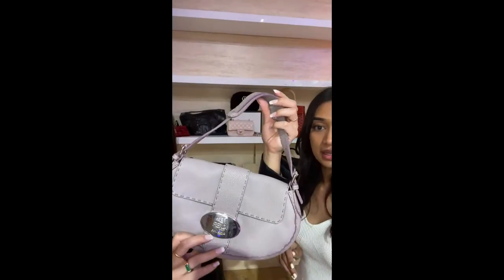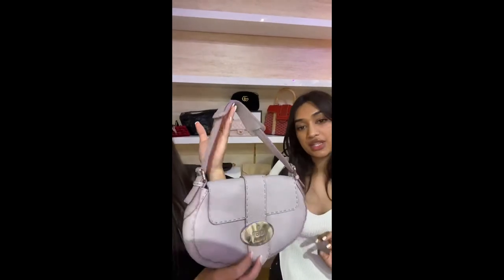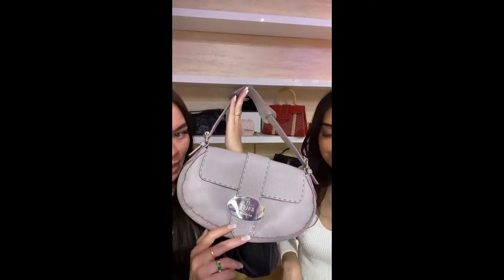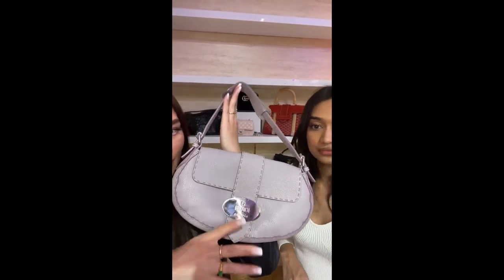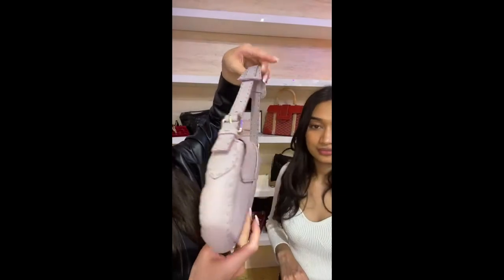How cute is this piece? Just a heads up, this one does not have images. Okay. But I can add. So guys, this piece doesn't have images, but as you can see, we're showing you here how beautiful it is and the condition of the bag. And it's showing the true colour here as well. So there we go, guys. We will get the price up for you in a minute.